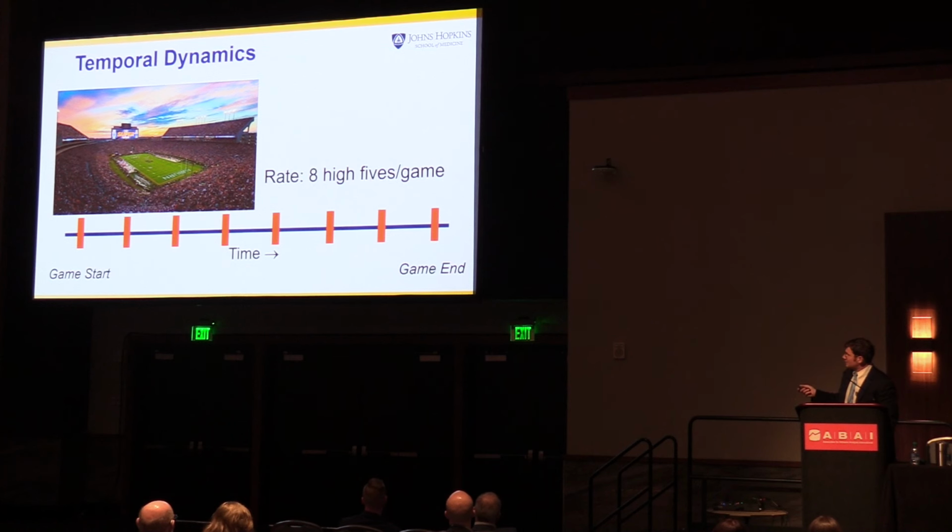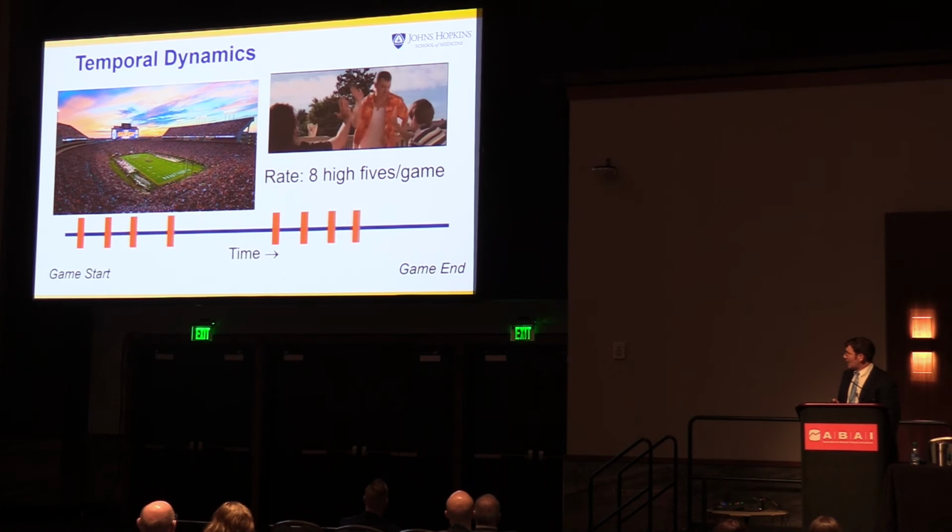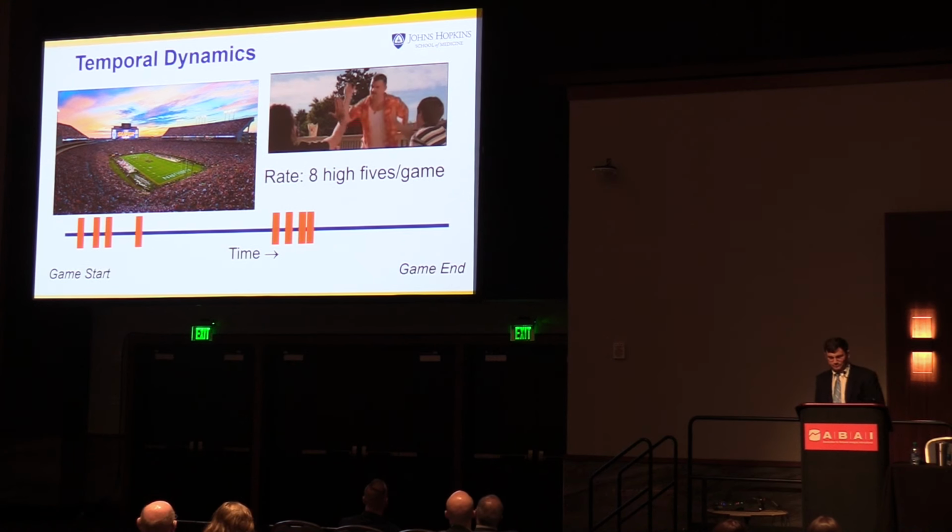And that's more or less assuming that the IRTs for these high fives are perfectly spaced. But we know that when I'm giving out high fives at a football game, I don't give them out one at a time in perfectly spaced intervals throughout the game. I give my high fives out in bouts and pauses and bursts of activity. There's not a single probability distribution of IRTs here. There's actually 2. There's very short IRTs corresponding to my within-bout responses when I'm giving out high fives, and those are punctuated then by longer IRTs.